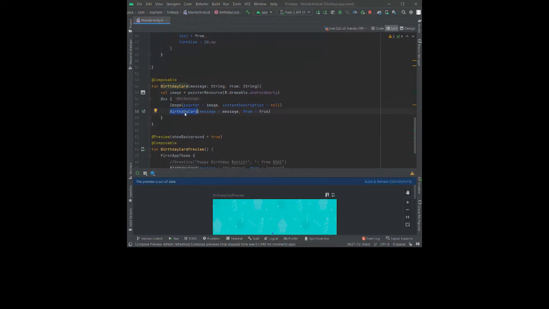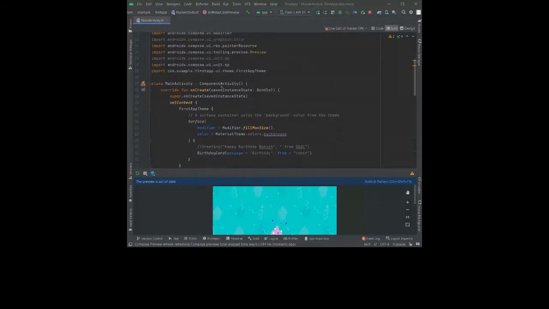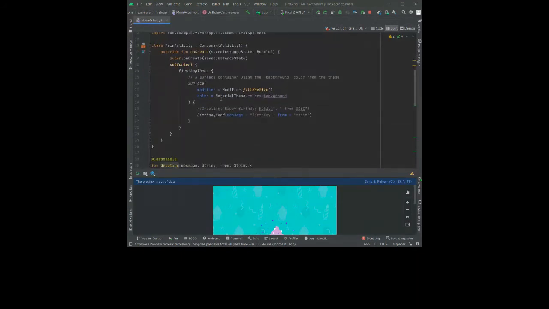Exchange with fitting. Okay. Then in the set content, where the card, happy birthday, from.